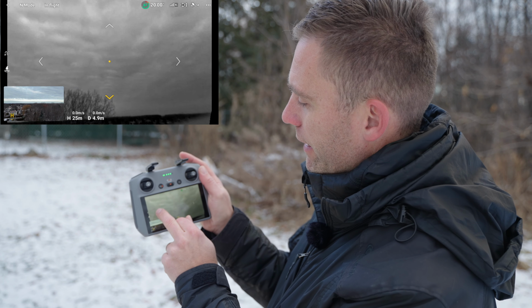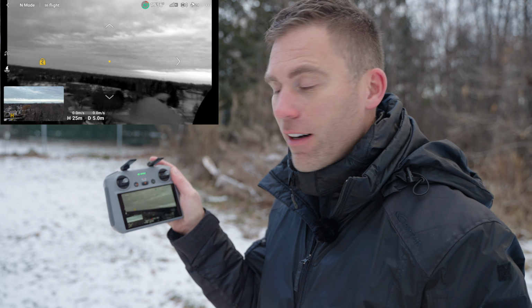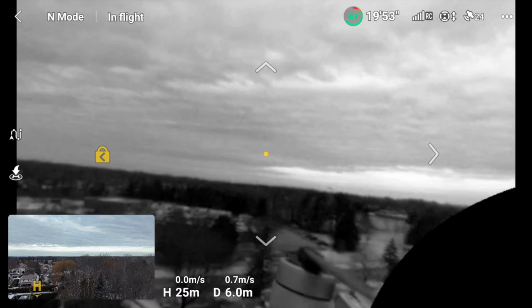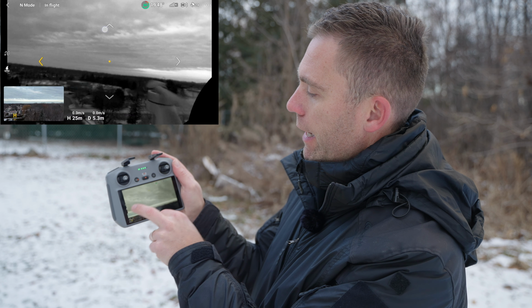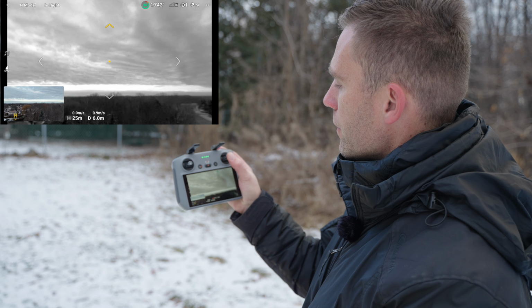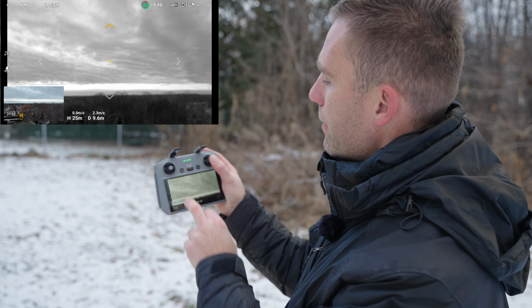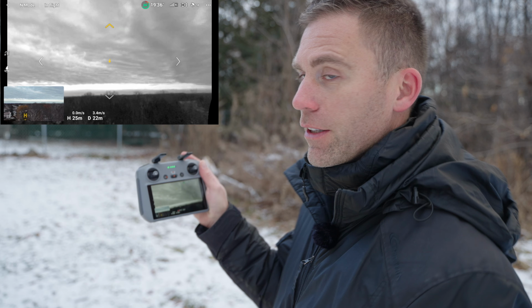And I can actually lock this system to view the camera that I would like to view. So for example, I can tap the left camera, and then we get a little lock icon. So now even if I fly forward, we're still going to have this view to the left. To cancel, I can just tap any other. And what we can also do, if we are flying forward, is tap another one, and we're going to see that one for 3 seconds before it goes back to the direction in which we are flying.